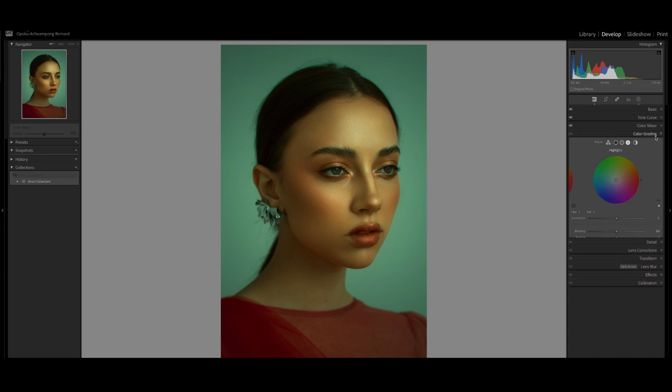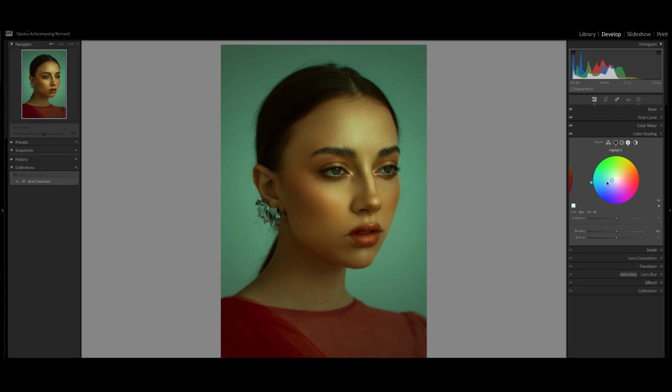So the next step, we can further add some gray to our colors. What I like to do is just push it towards something warm a little bit. Remember, less is more. Okay, so I'm just going to keep it around something here, something here, right? And then I'm going to go to my highlights first and then take it to the greenish tones or the greenish hues. Not too much. Sometimes I can just keep it around the blues. We're going to play around it until we get something nice, okay?